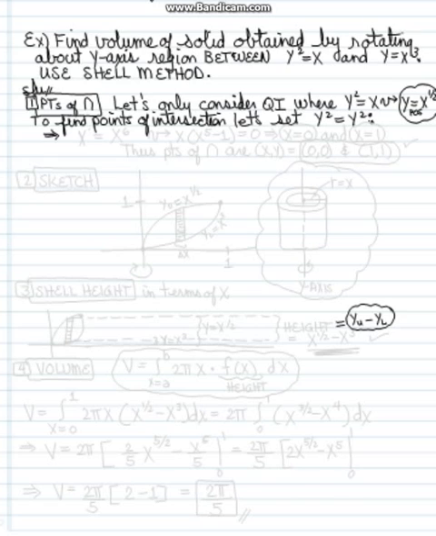So we'll square the x cubed and get x to the 6th. So we have x equals x to the 6th when we set y equal to y. Solving for x, we get x equals 0 and x equals 1. Thus the points of intersection are the ordered pairs (0, 0) and (1, 1) when we find the y partners to these x values.